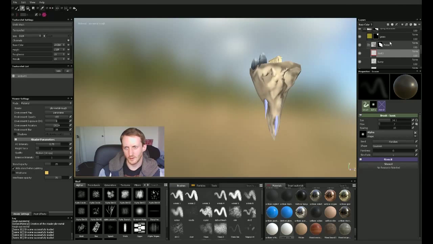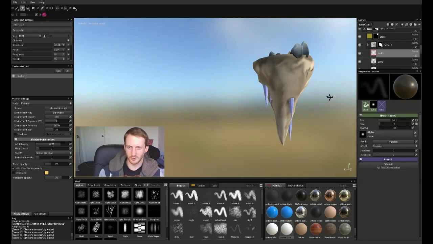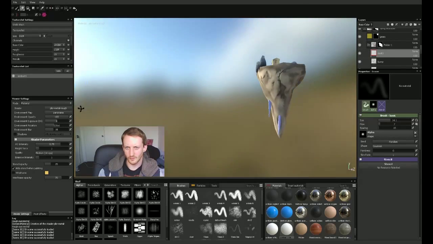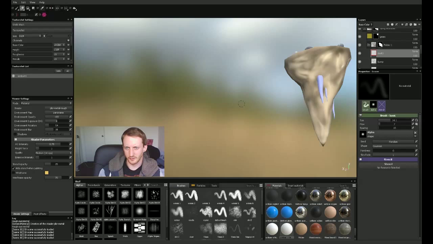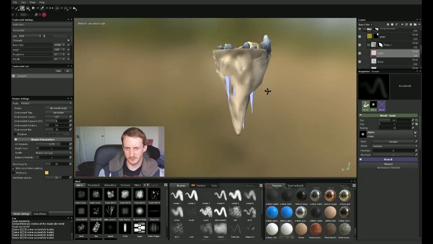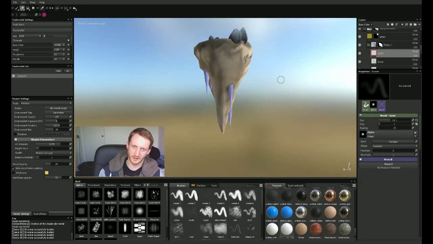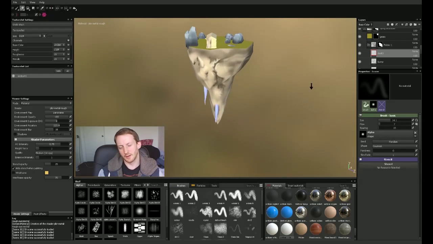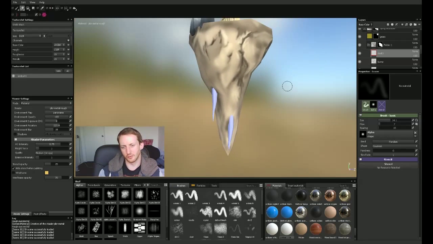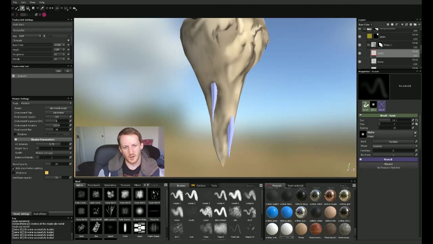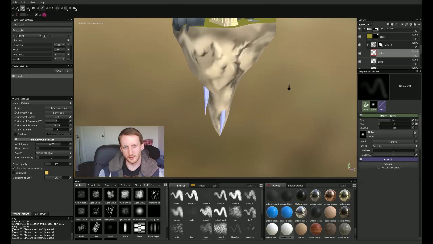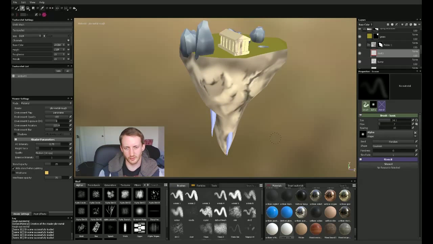Okay, and now this one I'm gonna put down just to have my kind of gradient I was talking about. Okay, cool. So this part is definitely not detailed enough, but for this video I will texture a little bit more in this kind of style, a little bit more on the back. But I'm gonna work on something else now. Actually, I might do a little bit more of this and then start a new video to work on something else.